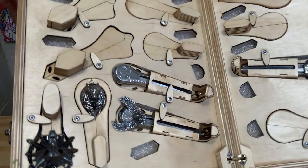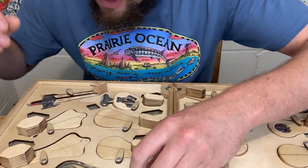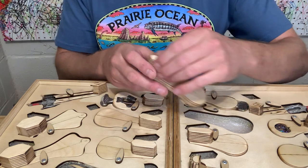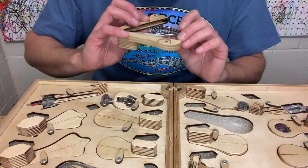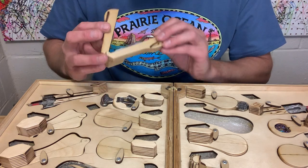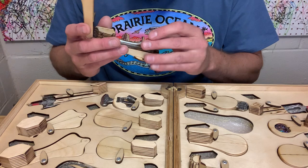A whole mess of harps. We'll probably have to write the note there. Oh, this one fell out. A whole mess of harps, each with their own individual case. I do not know if they are marked. I don't see any marking on them for the actual note. So I will have to find a way to mark them. Maybe I'll engrave them.